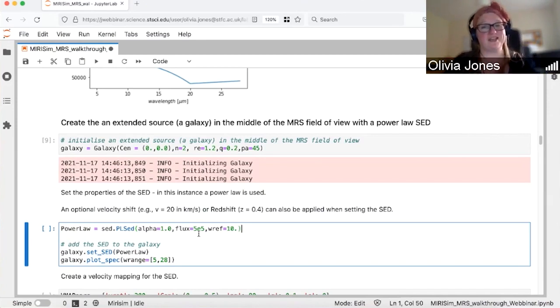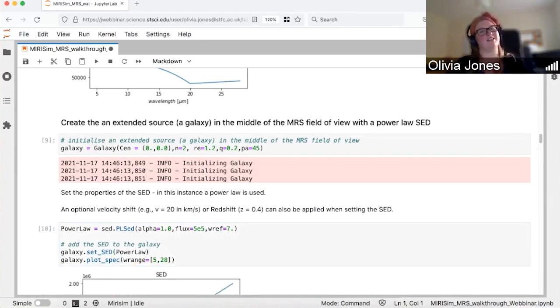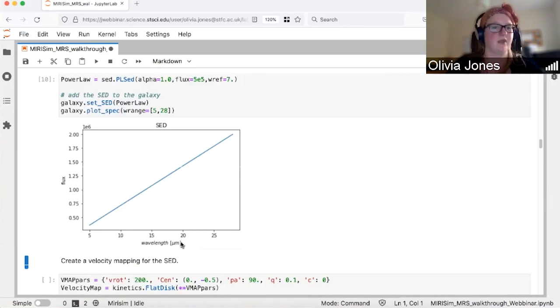It doesn't have to be 10, it just should be within the MIRI wavelength range. And then, as before, you add this spectral energy distribution to the galaxy, and you can plot the spectral energy distribution. And this time it will work because I'm not typing on the fly. So here we go. We have a very nice SED power law shape.